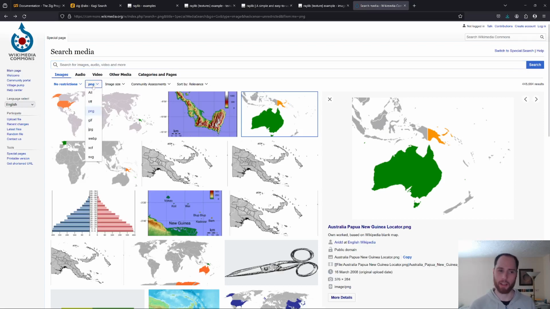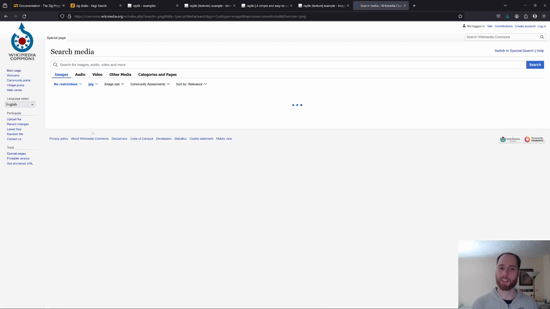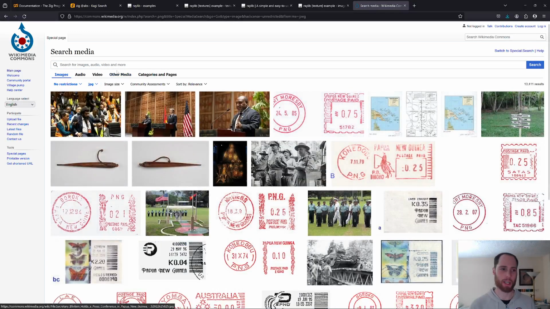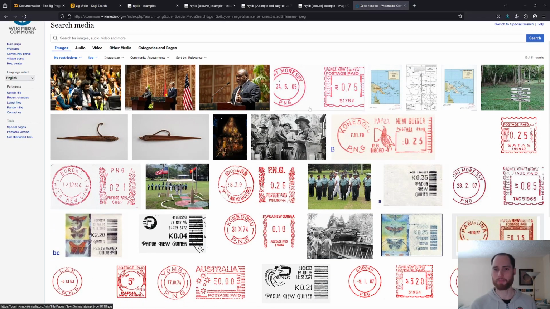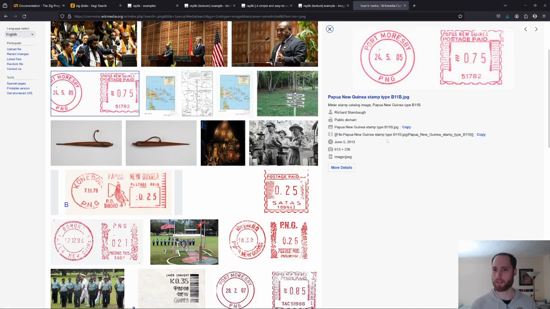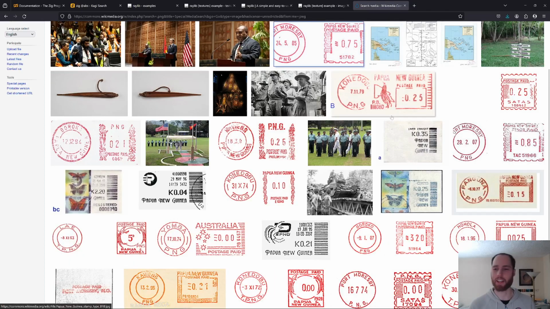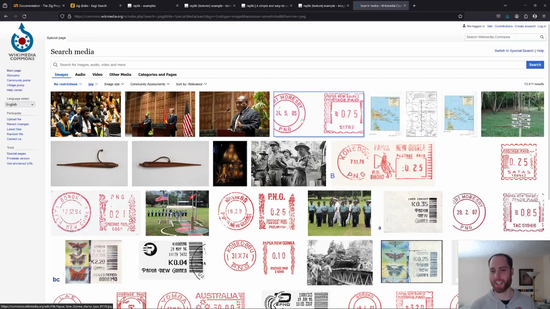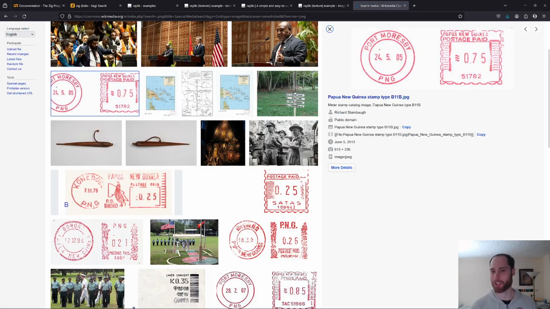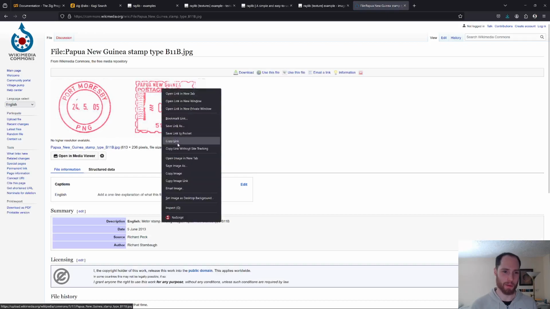Fine. Now let's change it to a JPEG instead. Great. There's a bit of irony in using Papua New Guinea for PNG, but we're actually doing this as a JPEG. But I think that adds to my point.